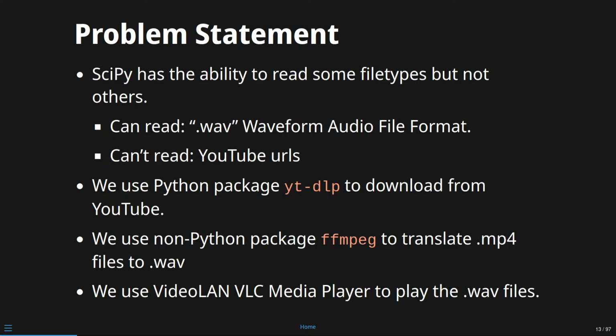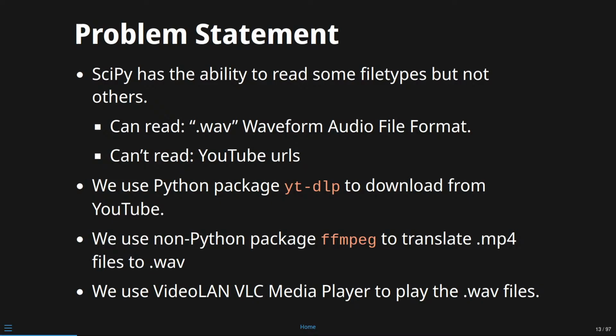There's other things SciPy can't read. Famously, when I opened Pandas, I just read something directly from a URL. I can't do that in SciPy. So what I'm going to do is use a combination of other pieces of software. I'm going to take Psy's Gangnam Style off of YouTube, and I'm going to put it on my local device.